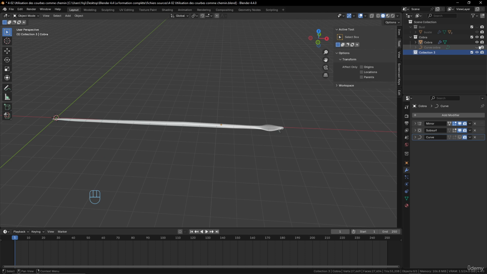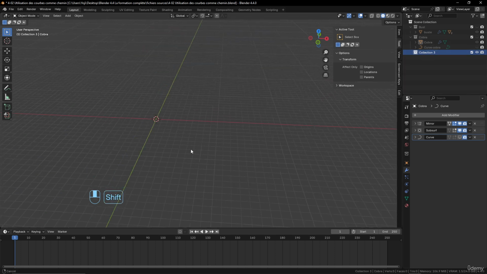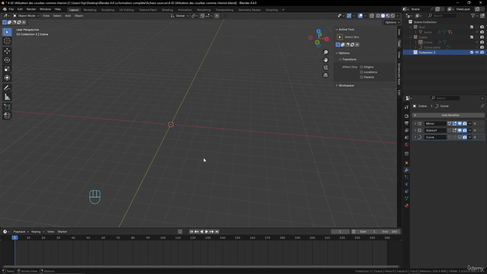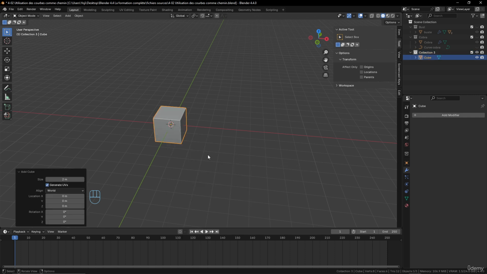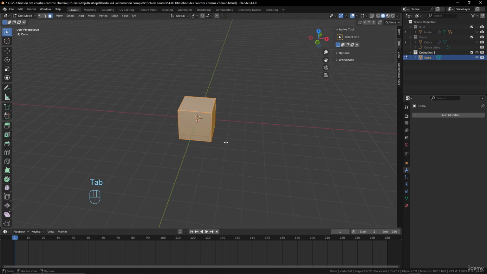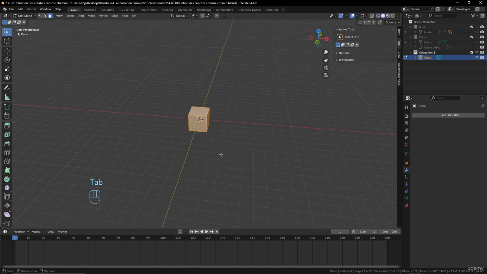shape with that. So first of all, I want to show you basically two ways of using curves as paths, and after I show you some examples with that. First of all, we can change the shape of an object that is aligned with the curve. So for example, let's take a cube, okay? And let's create a shape like this in edit mode.